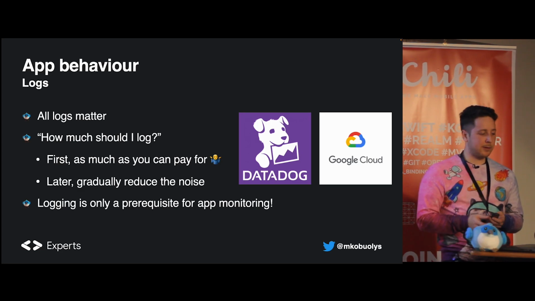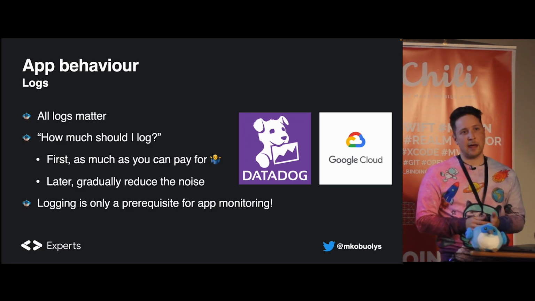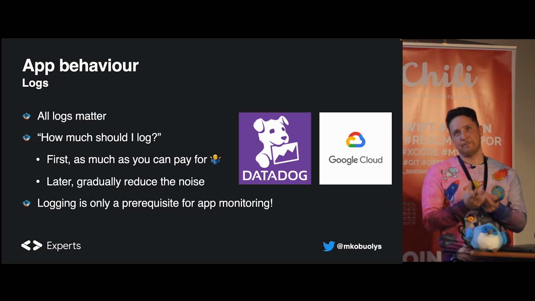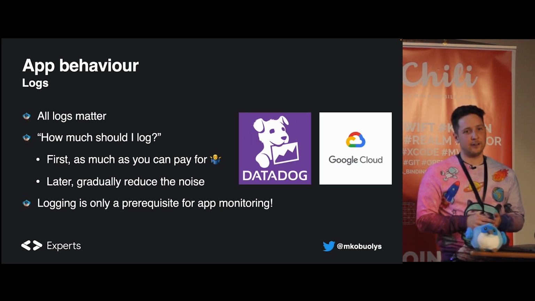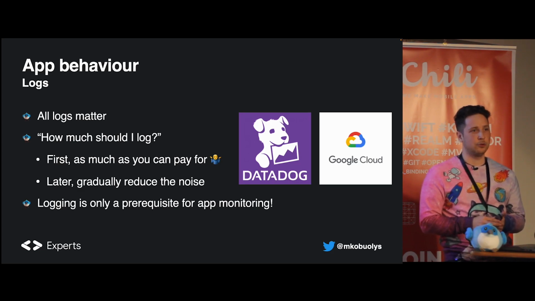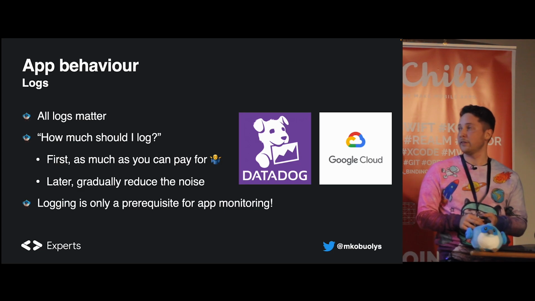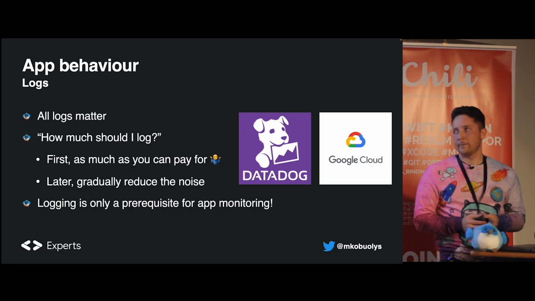And also have in mind that logging is only a prerequisite in app monitoring. I mean, logs by definition or by their essence are just single lines in a text file, but in order to get value from them, you need to analyze them. You may need to use other services that would help you group those logs or see whatever is happening. And for this, at least at Billo, we are using Datadog.